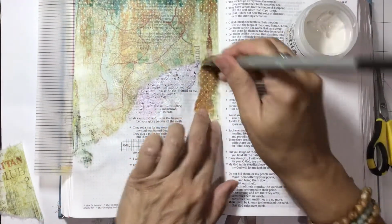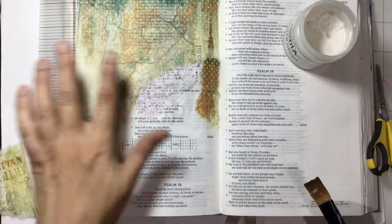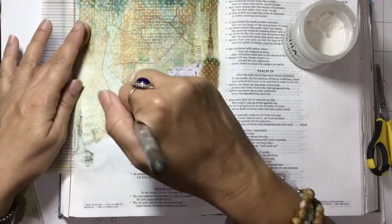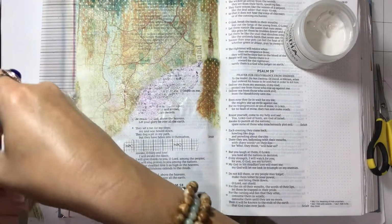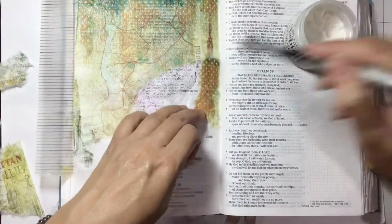So I'm just going around and putting a little bit here and there. I am not going to cover the entire page. I'm actually thinking of doing something else down here. So this is all I want. Oh, we wanted that soul, didn't we? Because it's really, really awesome. So we might pop that here.